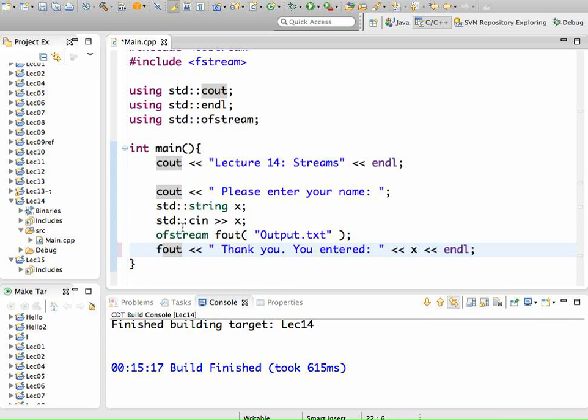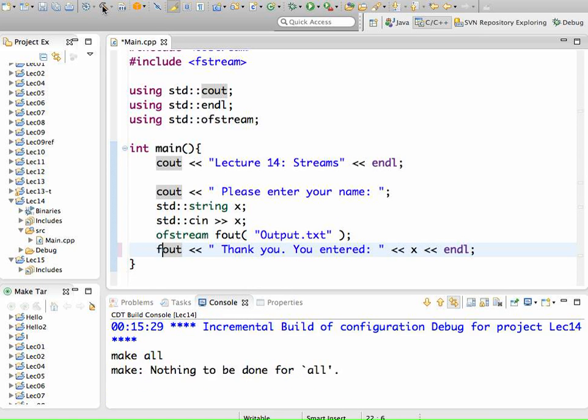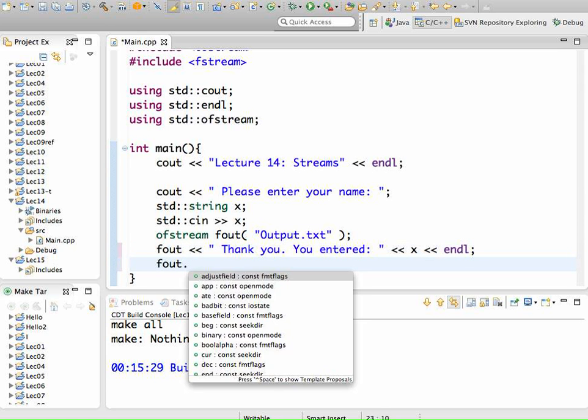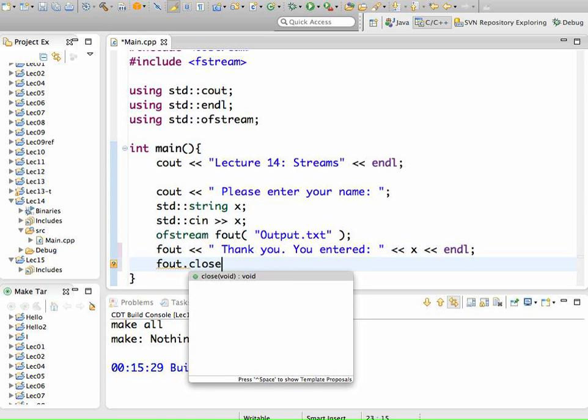But this is not enough, as you've probably seen in Java. When you write to a file, it's not enough just to put stuff out. Sometimes it won't work until you close it. So it's important to do this: fout.close.